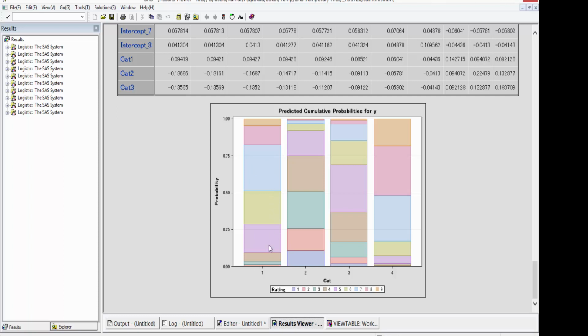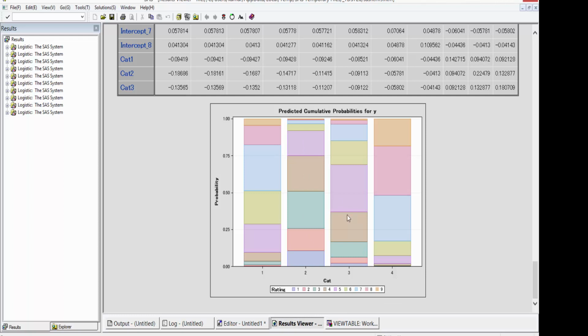Okay, and they're getting good rating, right? Similarly, you can see that for category 2 they're getting 5 6 7 8. 5 6 7 8 are the most common. Just look at the colors and compare here, and you will get to know that.